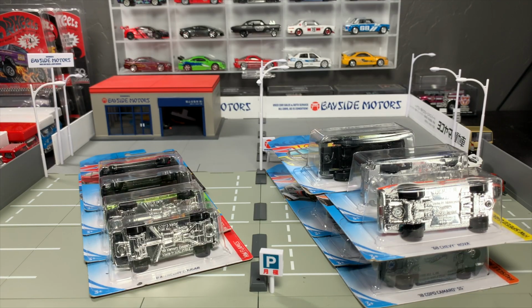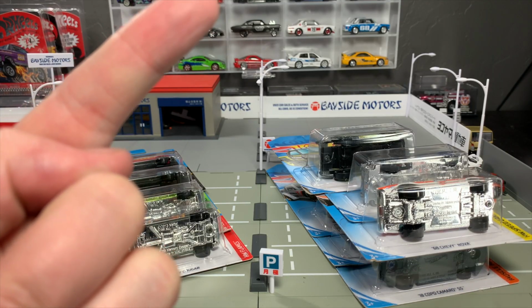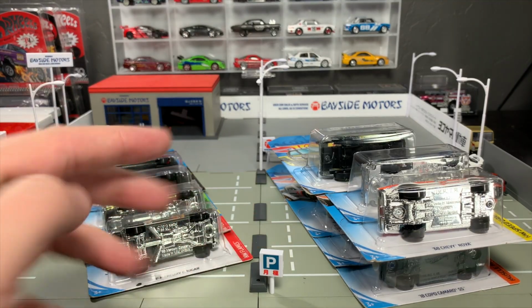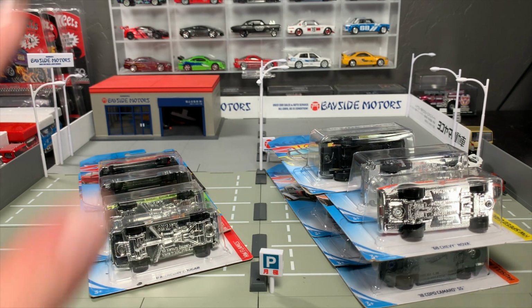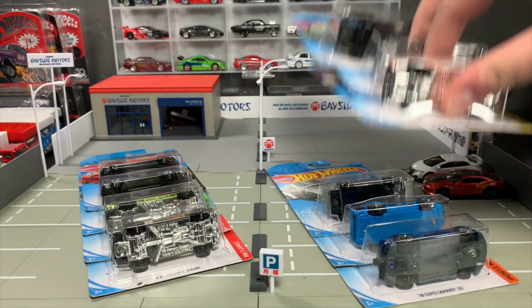Like I said in the G case showcase that I only did yesterday, we've done the rapid unboxing where Wheel Collectors opened it. We did the case report where they took photographs of everything in the case. Now we're doing the Super Showcase because I have the Super Treasure Hunt that Mattel sent. And then I'll do the full unboxing from A&J later in the week. Tons and tons and tons to do, but we're going to talk about the highlights. These are the models that I picked from the H case to highlight, and we are going to get right to it.